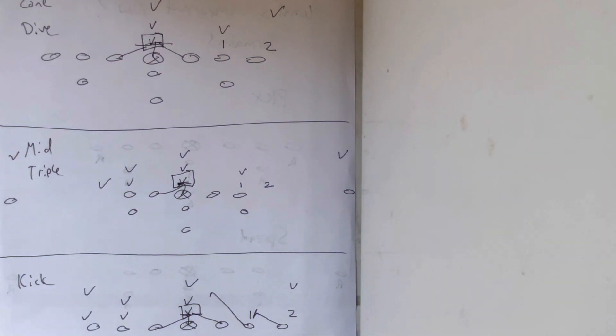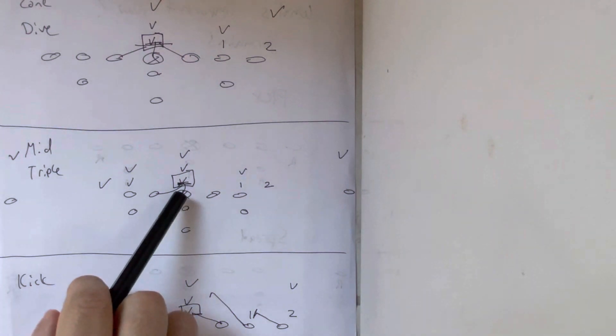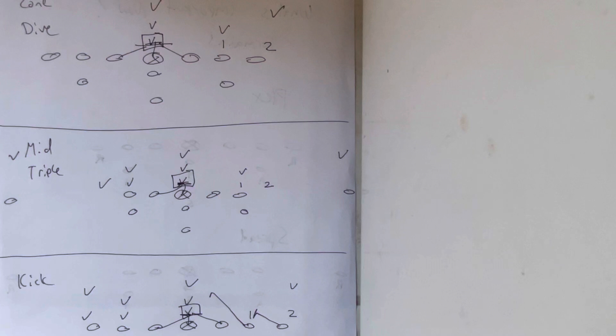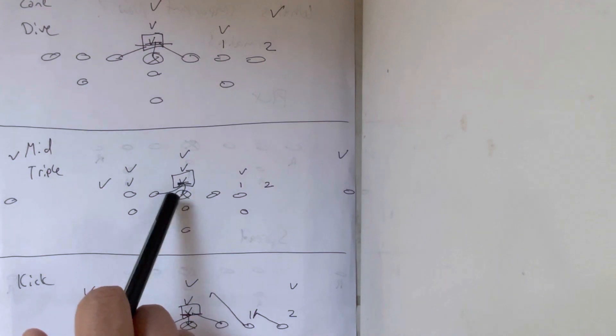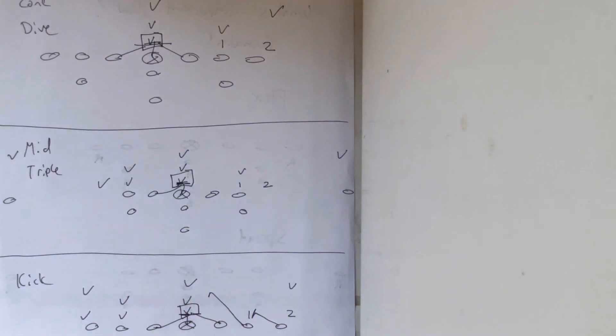So when they get jammed up, and they started doing this during the Johnson years, they'll get a reverse ace, also known as a back call, on the zero technique. So the center and the guard will block that player. You have to make the mid-triple go. You must cancel that player. You must remove him one step beyond his God-given will to clear the path of the B-back in case they decide to give you a give read on that play. But that player must be canceled, obsessed with this.